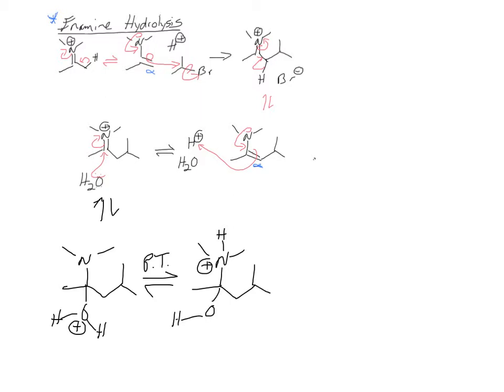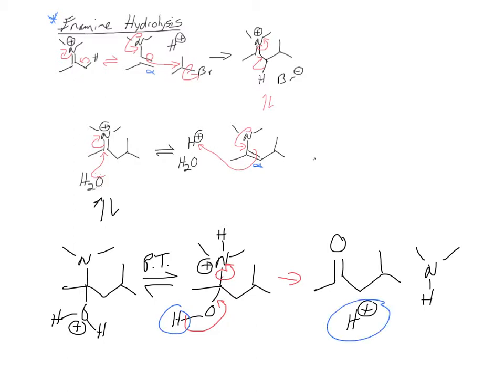Now, in the tetrahedral intermediate, the best leaving group is the amine. And the H plus is a catalyst. So we'll have the OH bond break. Those 2 electrons go there, those 2 electrons go to the amine. What do we end up with? Now we have the ketone back with the new carbon-carbon bond we formed. We have the amine back that we originally started with, and we also have H plus. Remember, this H is this H. As those 2 electrons leave, that's this H, the new pi bond.